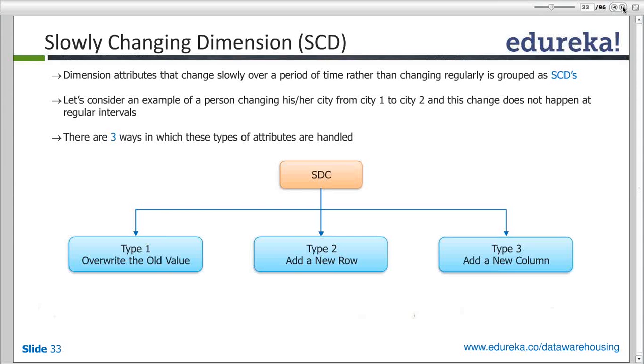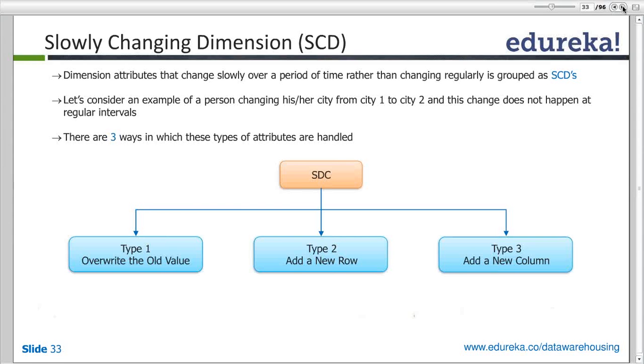In type 2, you add a new record. So you don't change the key, but you add a new record in your dimension table to change the address from city 1 to city 2. So you will always know where he was at a certain point in time and when he actually changed, because you will have all the historical information.